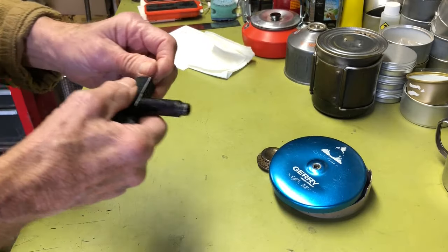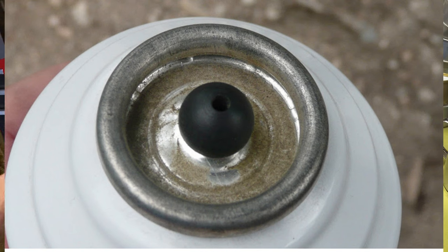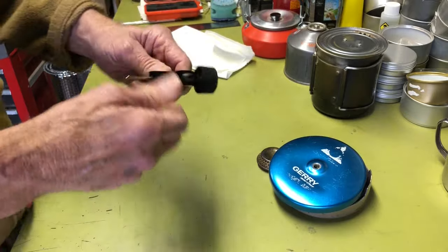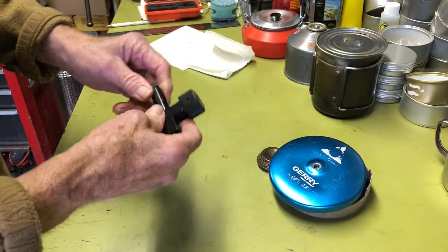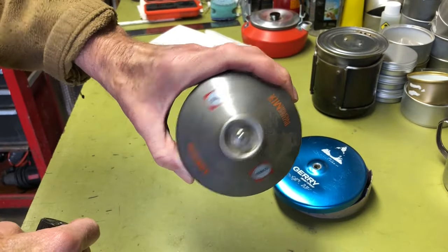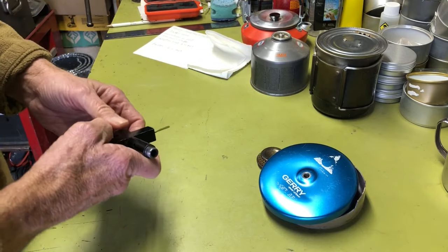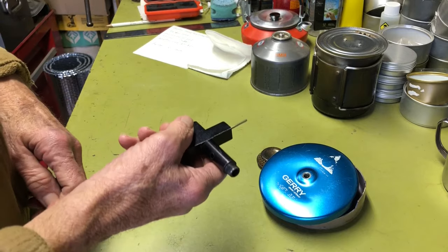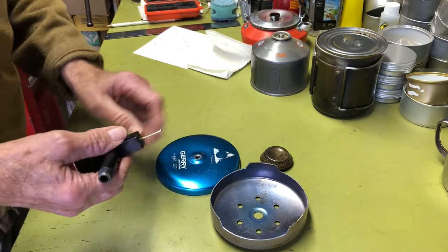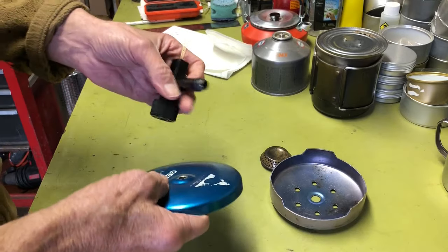The canisters, which aren't made anymore — I'll have a picture of the canister — and then you'll see the little nipple that the valve slips into to let the fuel out. You can buy hose adapters for these which will connect to your standard isopropane canister, and I think they also let you adapt to some of the other propane tanks. The downside is they run anywhere from $25 to $30, so if you want to spend that kind of money for an old stove, you could probably buy a pretty nice stove for about the same amount. Unless you really love this one and want to use different fuels with it, then they are available.